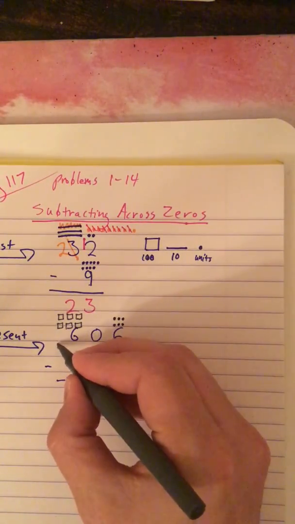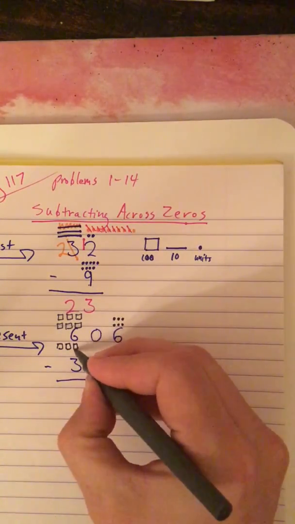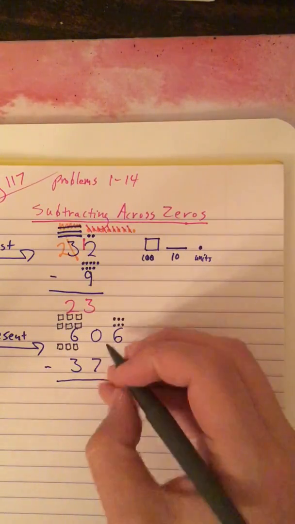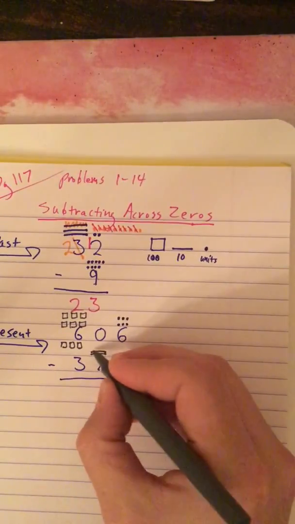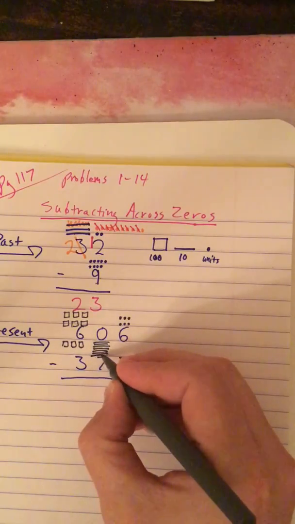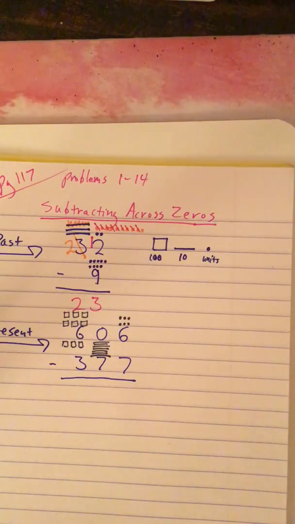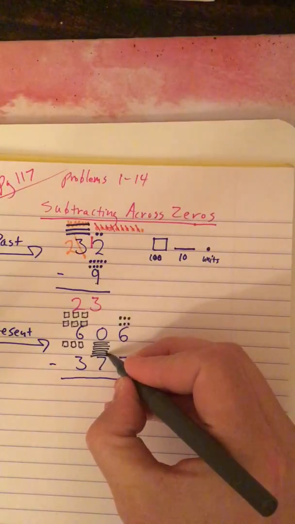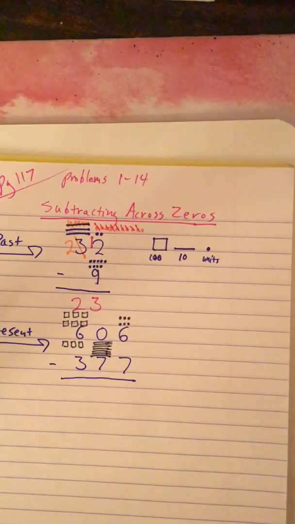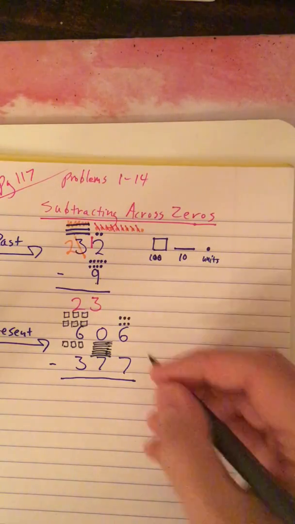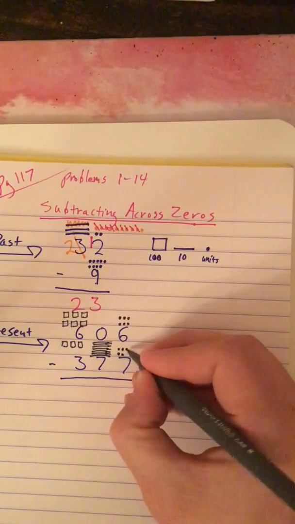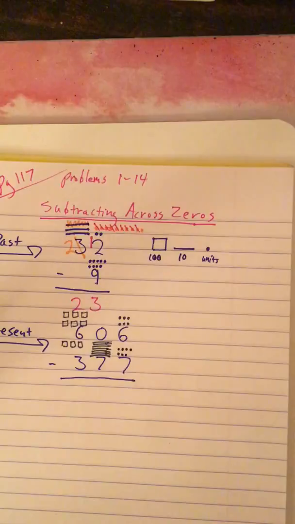I'm going to come back down here and represent these as well. I have 300. And then I have 7. 1, 2, 3, 4, 5, 6. Oh, 7. Okay, 7 longs. Trying to make these the same length if I can. Ugh. Did that poorly, but you get the point. And then I have 7 of these guys. 1, 2, 3, 4, 5, 6, and then one more is 7.